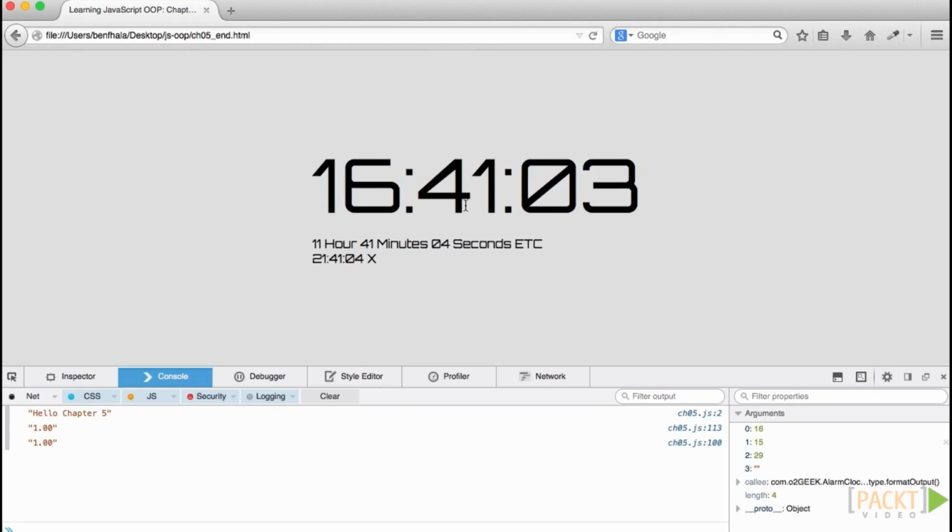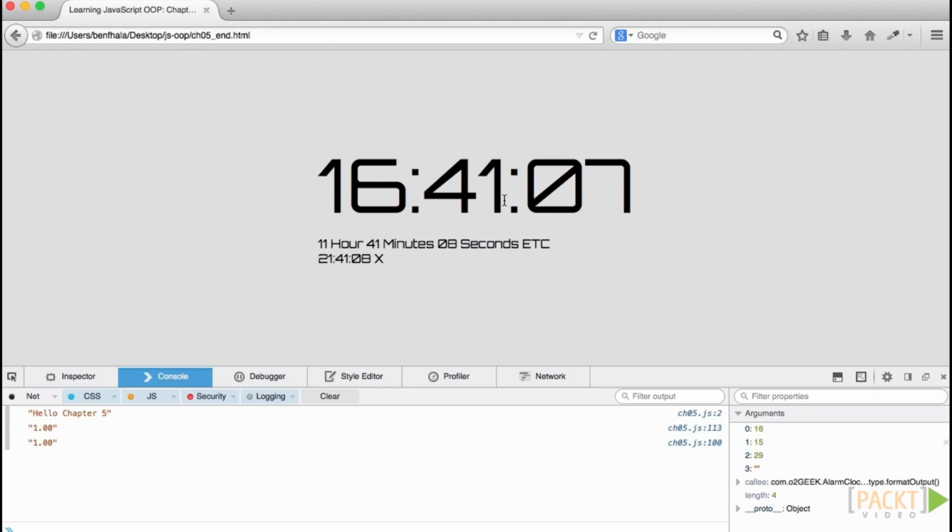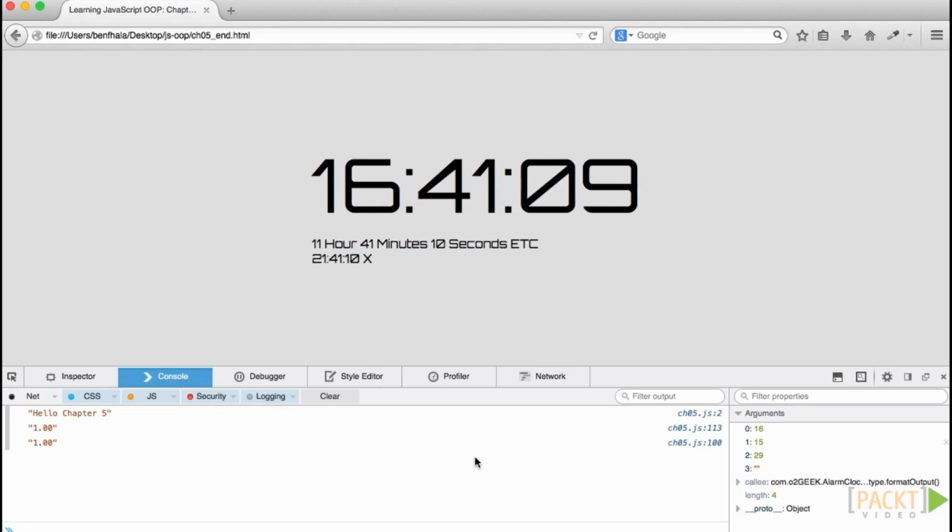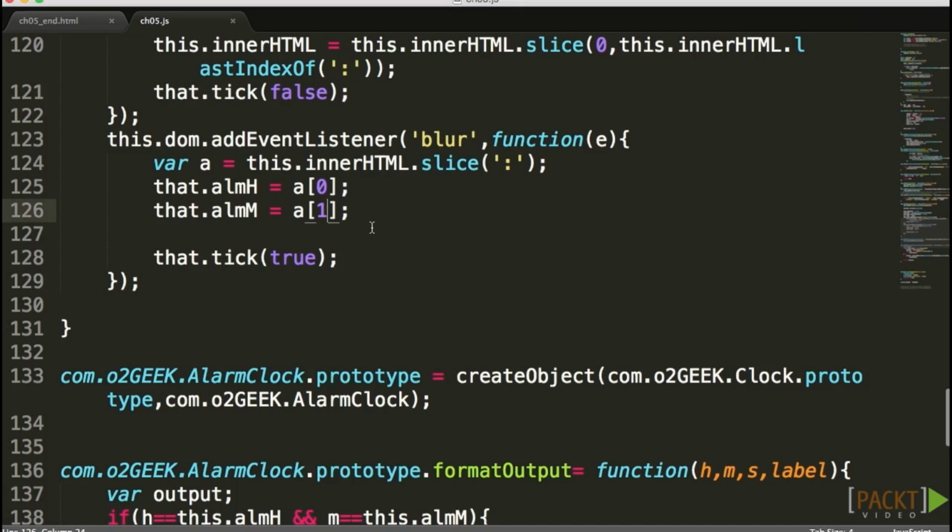All right, so that definitely didn't work out. The question is, why didn't it work out? That's a really good question because we did everything according to plan, at least. So how about we trace it out and make sure that the values we're getting there are actually numbers. I'm going to make sure that I parseInt to convert it from a string into a number, and I'm going to do a console log to see the value.